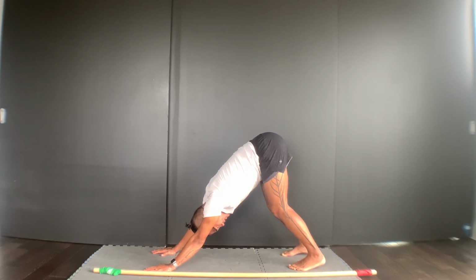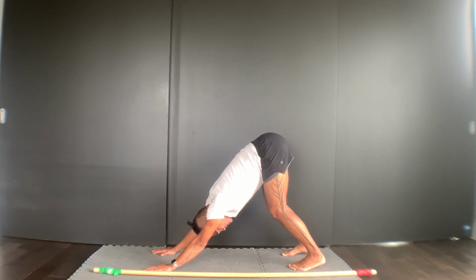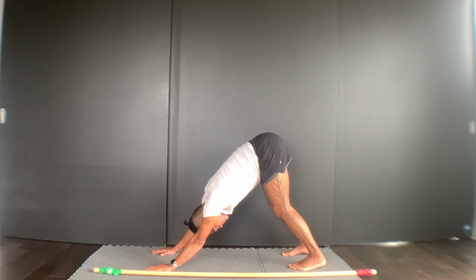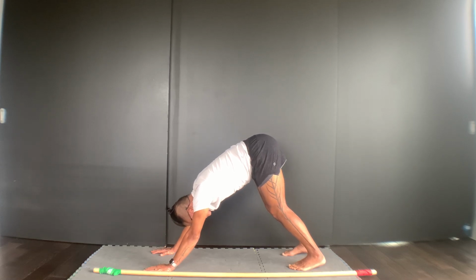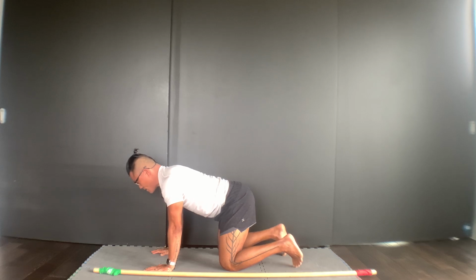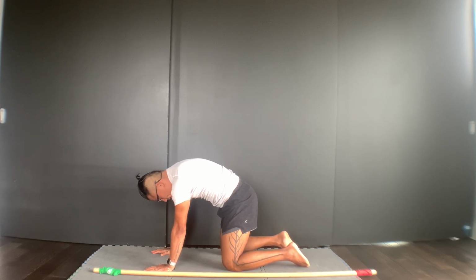Strong arms, just like I'm going into a handstand. Pulling my ribs closer into my thighs, lifting my tail up while pulling my heels down. Good stuff. Bending the knees. A little bit of rounding and arching of the back. Cat-cow.